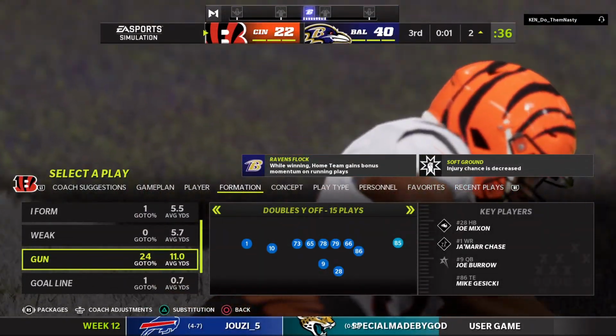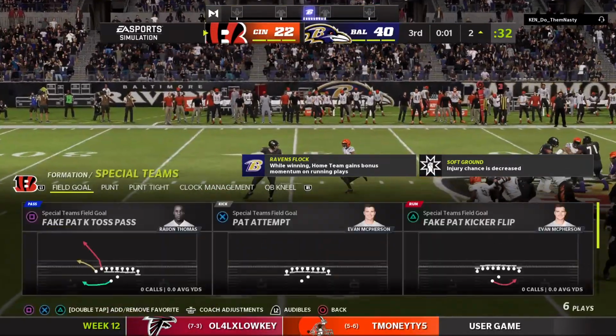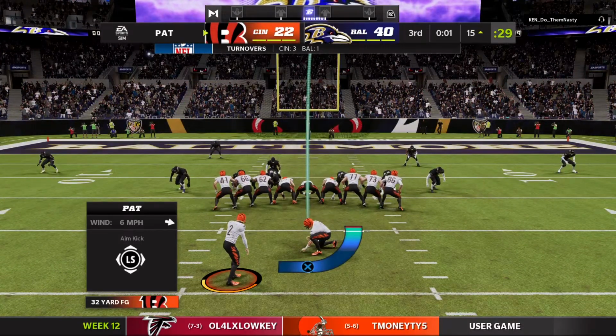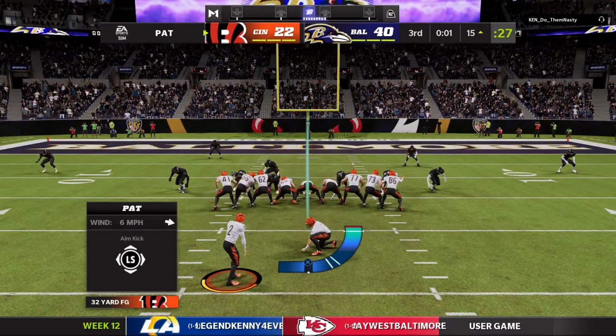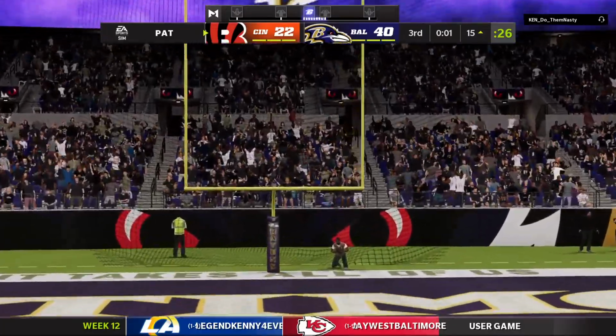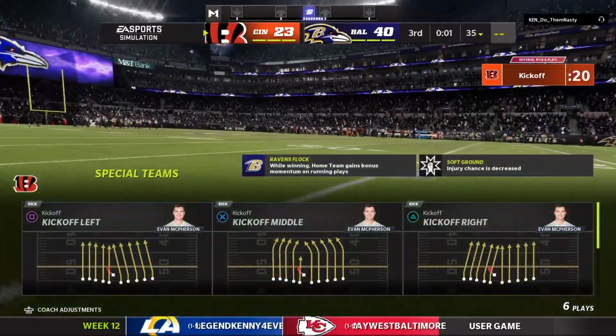So hold the phone here, Charles. I'd kind of written them off, but after that touchdown, certainly a long way still to go, but stranger things have happened. Well, when you're going to have big second-half comebacks, plays like that have to be involved. Extra point by McPherson, up and good. And that'll cut this to a 17-point spread.